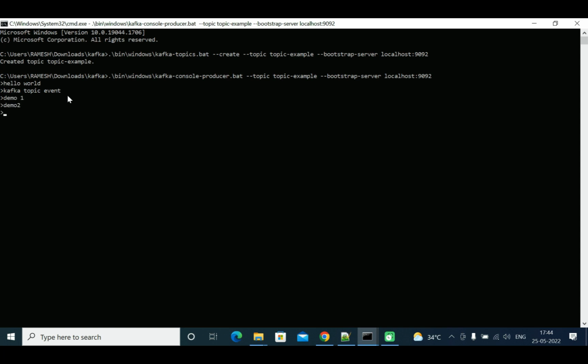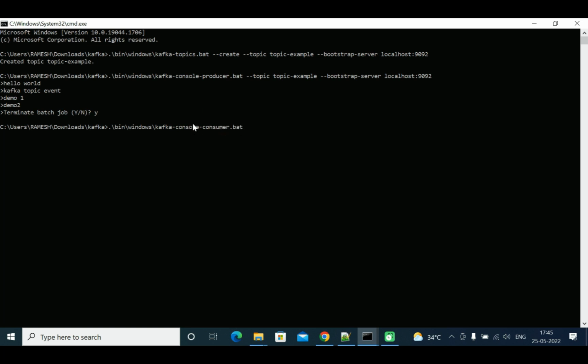Alright, so once we insert the events in a Kafka topic, we need to consume those events, right? So in order to exit from this prompt, just press Ctrl+C and then say yes. Next we need to read these events from the Kafka topic. In order to do that, let's type the command dot, which represents the current directory, followed by backslash bin and then windows and then kafka-console-consumer.bat.